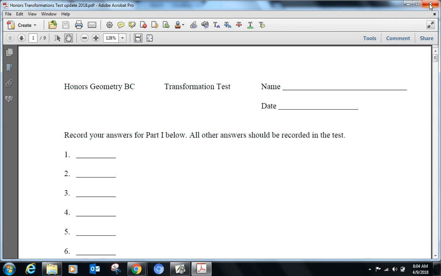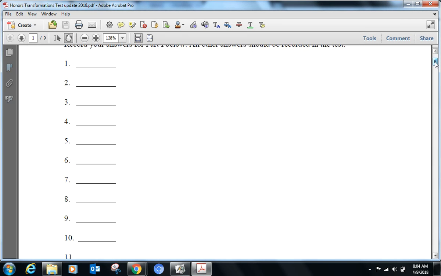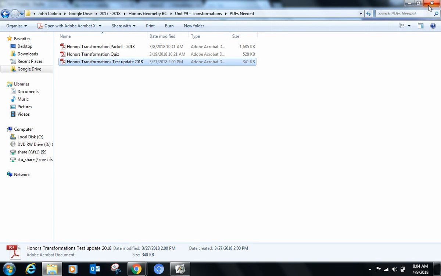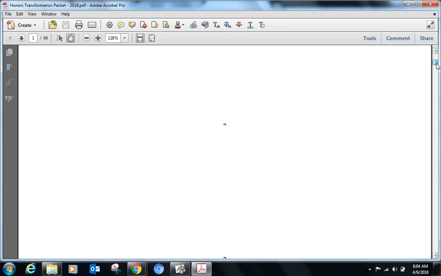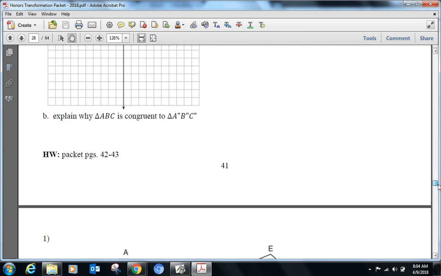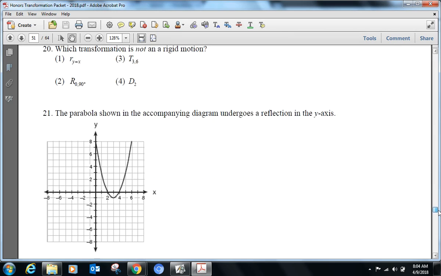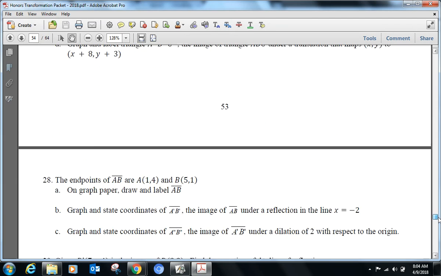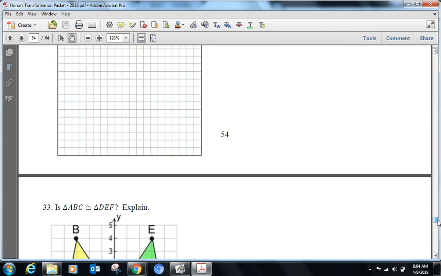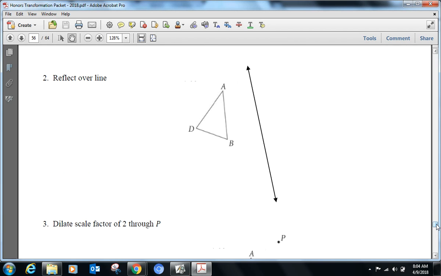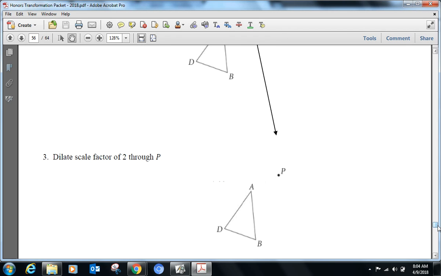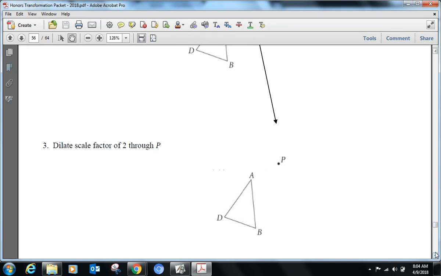Number 3. Probably don't want the test to be brought up on everybody. There you go, it's going to be 12 multiple choice if you're wondering right off the bat tomorrow. And I still didn't hear you, Stacy, because I got rattled because I opened up the test. Well, that's a construction then. You want me to do that one? Yeah, absolutely. So dilate through a scale factor of 2 through point P. You got it.